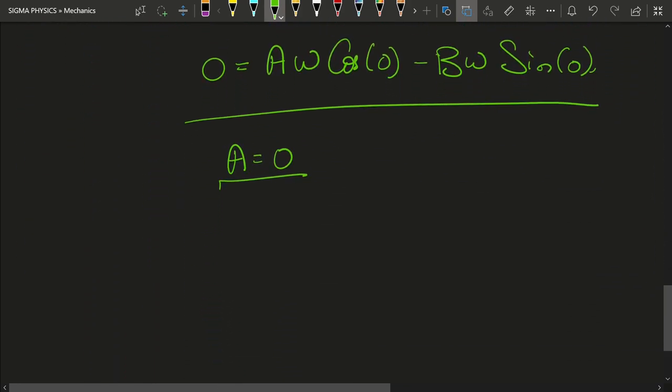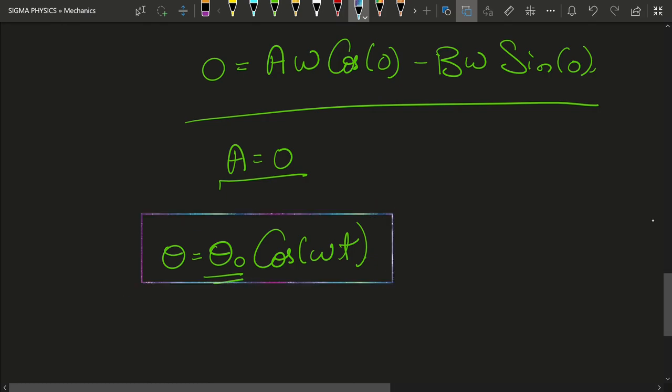In this manner, if you know what was the state of the system at t = 0, you can find what its state is going to be at any other time—you can find A and B according to that. This is not the only possible initial condition; there could be other initial conditions also which depends upon the problem, but I have solved it for this particular initial condition.